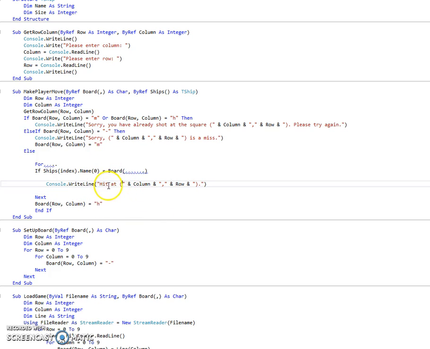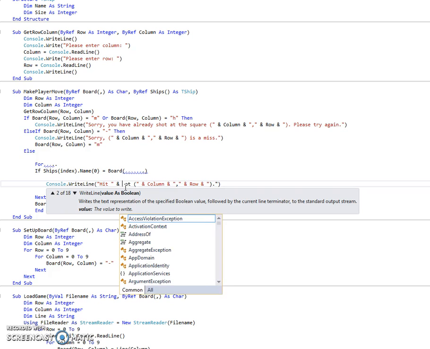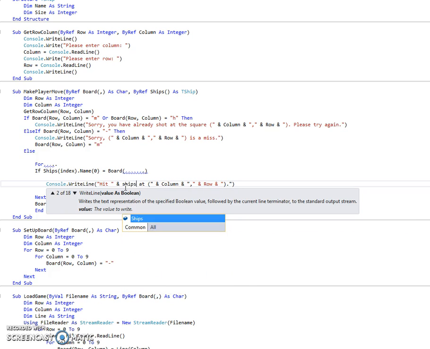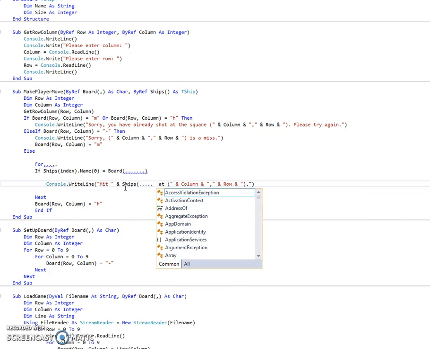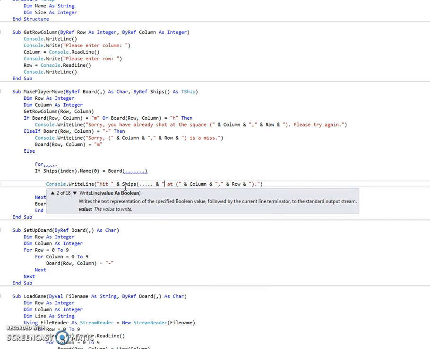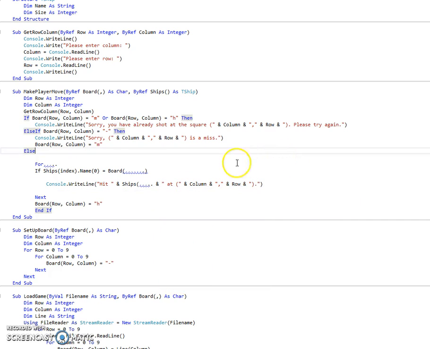And if we put here hit, and I'm not going to put all the rest of this for you, but it would look something like that. That gives you the basic structure outline for completing this. Have a go at that, do work together.